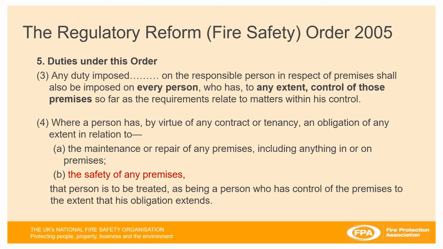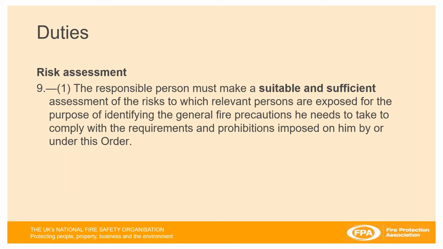And it goes on to say, where you have a contract or tenancy or any obligation in relation to the maintenance or repair of the premises or the safety of any premises, then you can be treated as a person who has control to the extent that that obligation extends. And that clearly draws in the fire risk assessor.